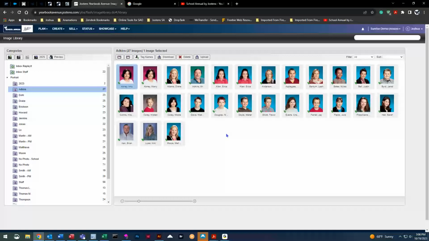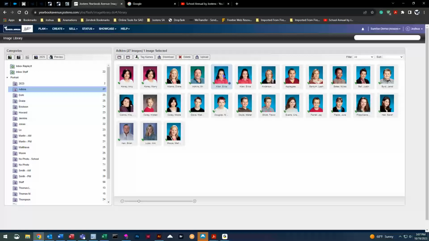So when you get that page back, you may get some corrections, such as, say, you have two people right here. It's the same person, both their images in there twice. So all you have to do is mark that as a no photo because we don't want to use this photo.